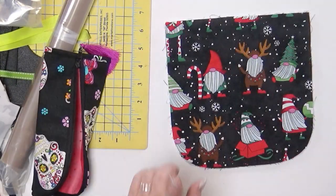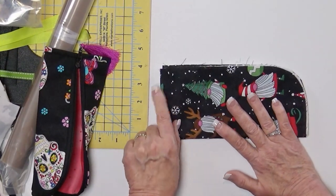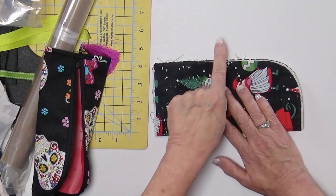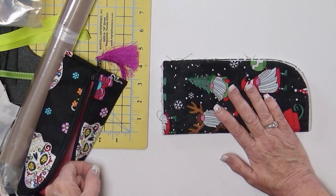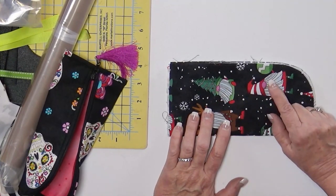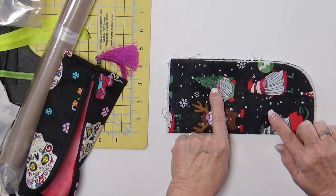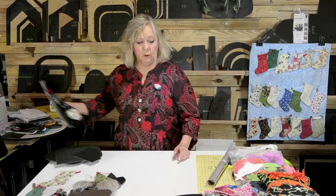There's one other thing you can do with this. If you have a zipper that goes like this but you don't fold it in either direction, and you put the binding here or finish this off with a strap, now we've got a cute little pencil case, a case for your sunglasses, or your reading glasses. So the Down the Middle bag also turns into a cute little zipper case.